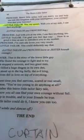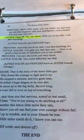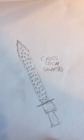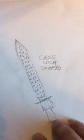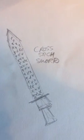So that is how I've come up with some of these ideas. Let me know what you think, and I don't know if I'm in charge of props or not. I like the idea of a cross-stitch sword for the brave little tailor. His father had a cross-stitch sword. That was my thought. So let me know what you think of this.